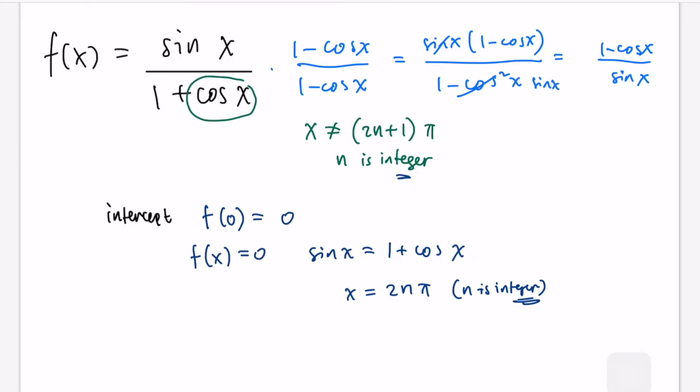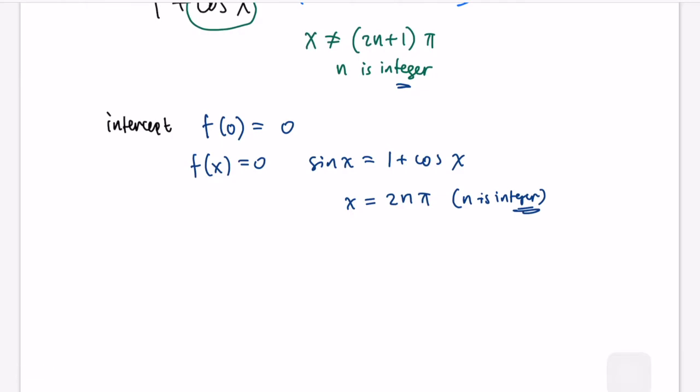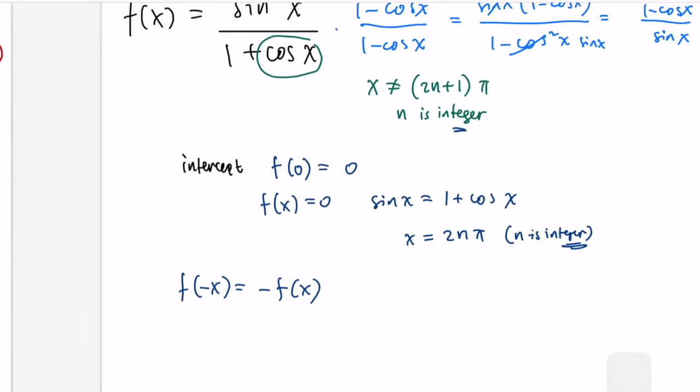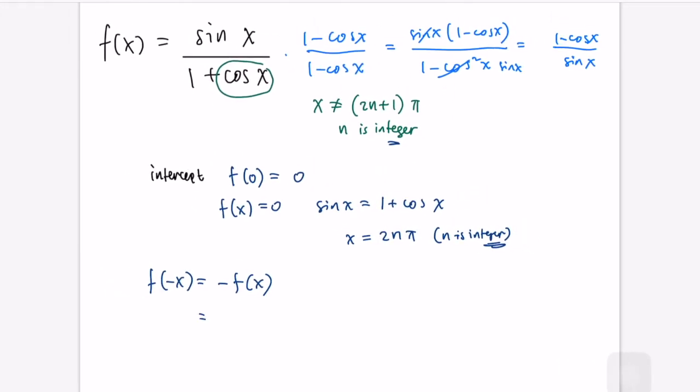Okay, we can check the symmetry. This is actually precisely going back to the original equation. If you look at the sine and cosine, it will go back to sine x over 1 plus cos x, because cos is the same when you have the negative part, right? So it will be the same as this. Okay, so it will be an odd function. That means it's symmetric on the origin, but it has a period.